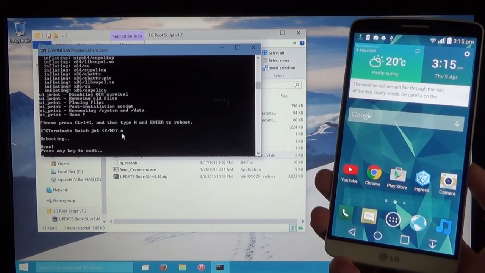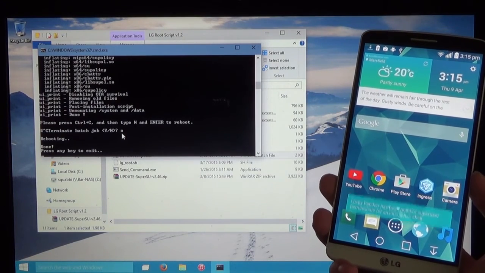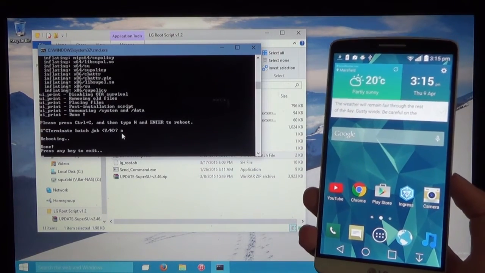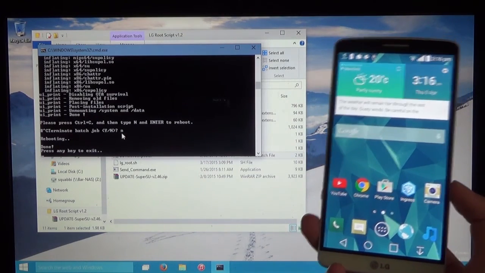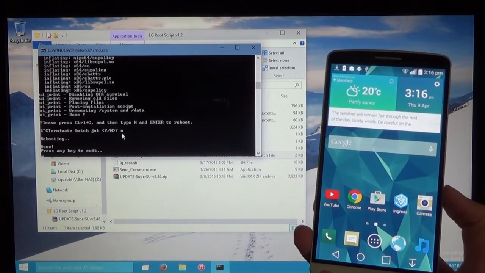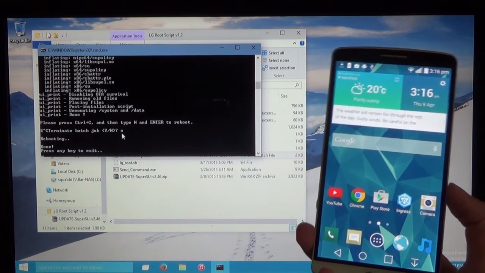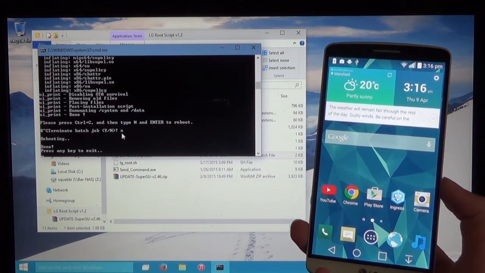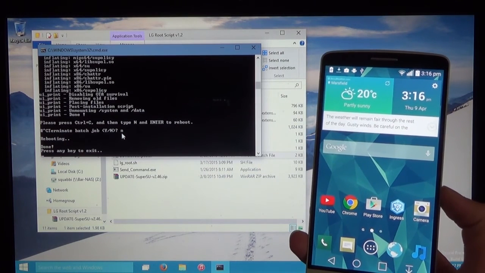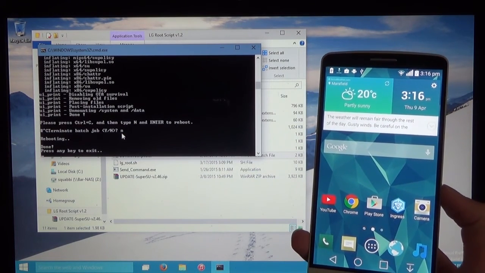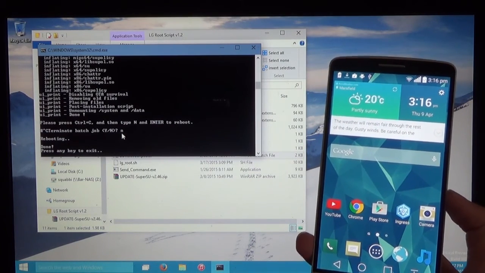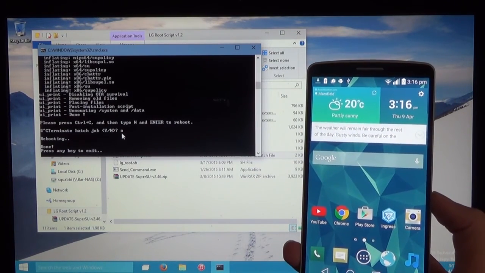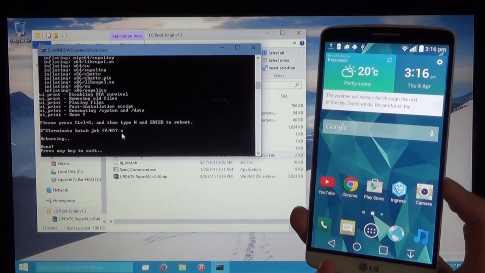And I'm not sure if this actually unlocks the bootloader or anything. Haven't been reading a lot, but it's nice just to jump into all this. So yeah, now you can flash TWRP through another way, I believe. Because in Lollipop, you can't use FlashFire to just do that. And yeah, make backups. And of course, backup your EFS partition, which I'll actually show you probably in another video. So this prevents your IMEI number from getting wiped when you flash ROMs or mess around with your system. So that's a great thing.